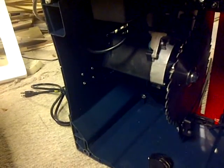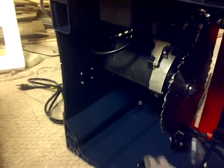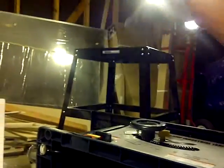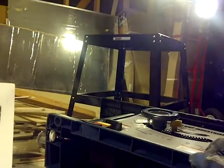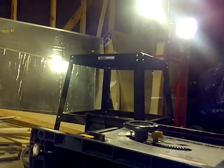Another switch in here, the breaker. This is something that's a little new to me. It's this vent for the dust. So if you've got a shop vac, you can put that in there. It'll start collecting dust right away. So anyway, supposedly this table saw will fit on that stand. So let's just pre-fit it and see if it goes right on top.